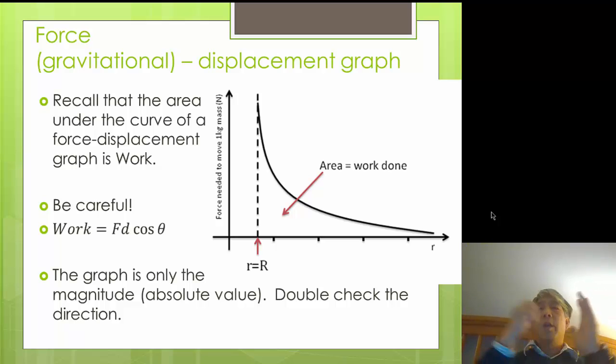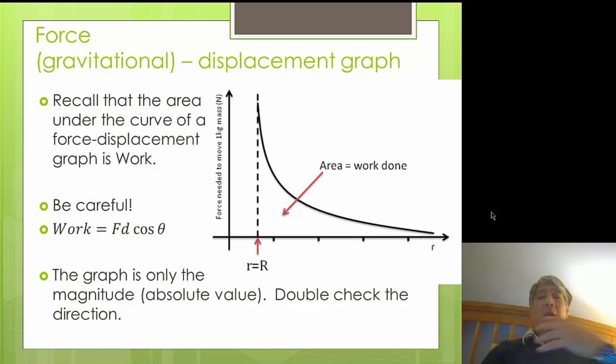And where is that work going? It's going into increasing the potential energy of the situation. The most common mistake people make in this is not understanding whether the work is going to be positive or negative. And we will get some practice at looking at those situations and deciding how to differentiate those two.